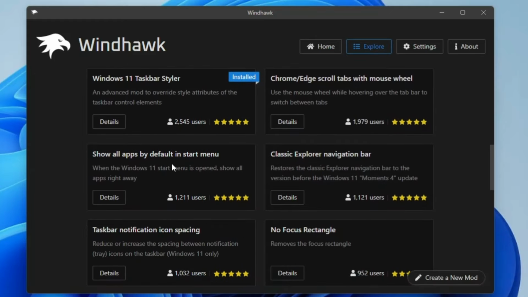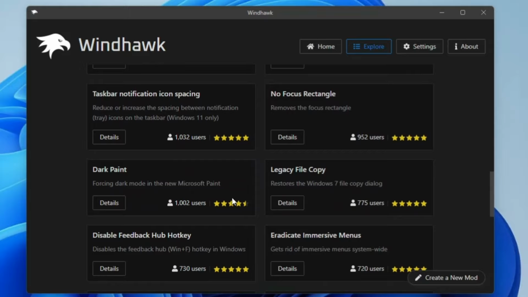Similarly, there are many other mods here that you can check. It's not possible to share all of them, but you can go ahead and try many of them, whichever you like the most. Please let me know in the comment section which ones can be useful, so that other viewers can also know about that mod application.